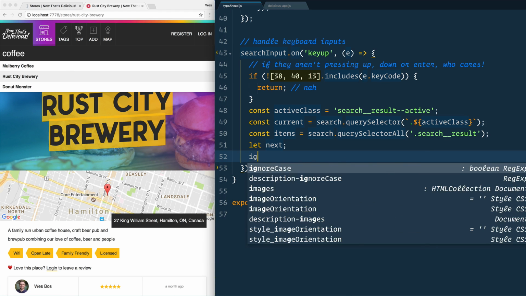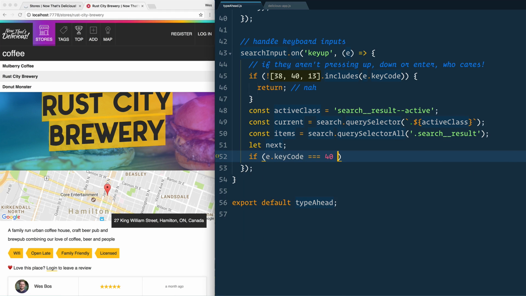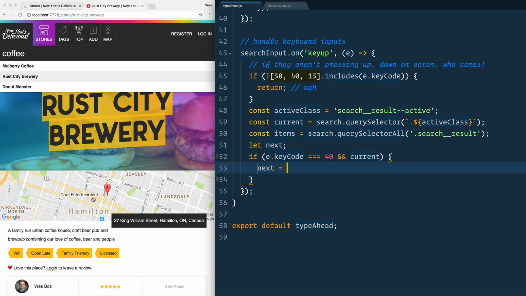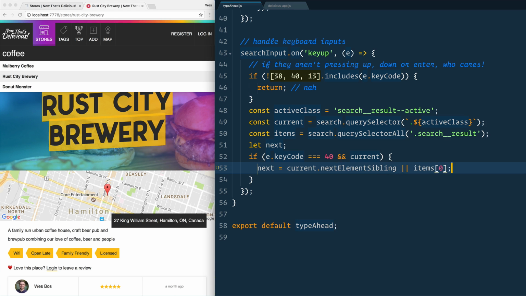So say if the event.keyCode is equal to 40, meaning that they pressed down, and there is a current one already because they've already selected one, then the next one is going to be the current.nextElementSibling, or it's just going to be the first one in the row.